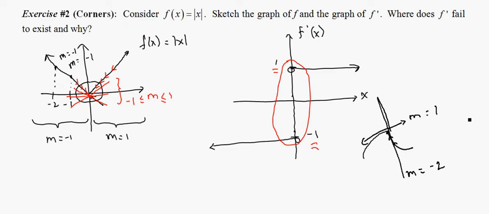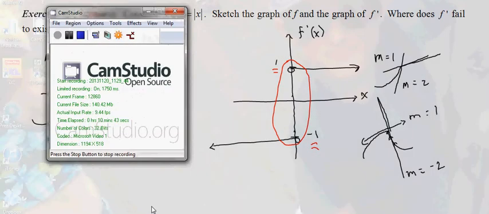So we have this sudden change in slope, and therefore we have a corner. We don't even have to have a sudden change going from positive to negative. We could have a nice positive slope and then another positive slope. So maybe this thing has a slope of 2, but it immediately transitions into a slope of only 1. And those abrupt changes in slope are what give us corners. They're very often introduced by absolute value functions.